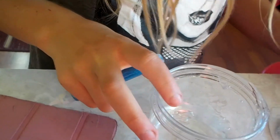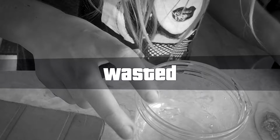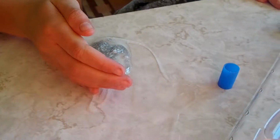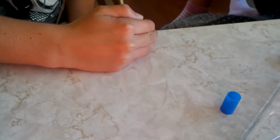Can you get me a mixing stick? Oh no! No! I'll pick it up somehow. And where's the mixing stick? Oh no, problem, they spilt it. Oh my god, this is going to be a catastrophe. Nah, we'll be fine. It's only a little bit spilt.